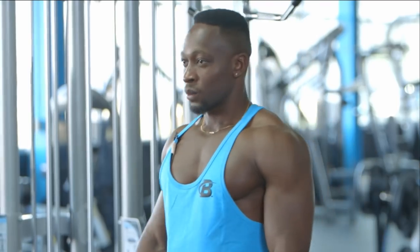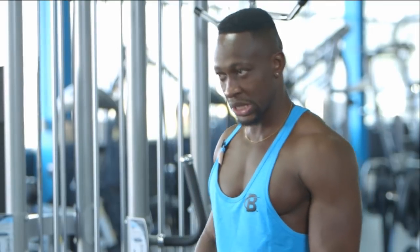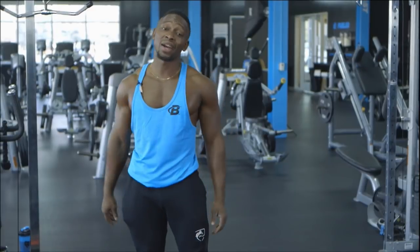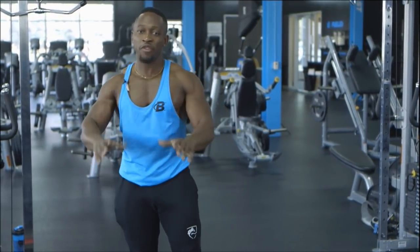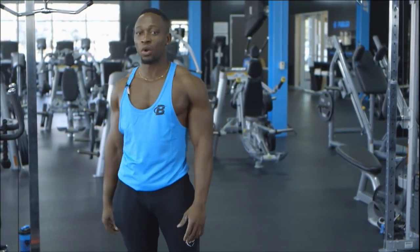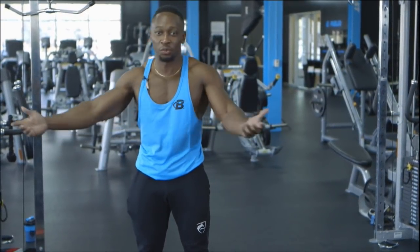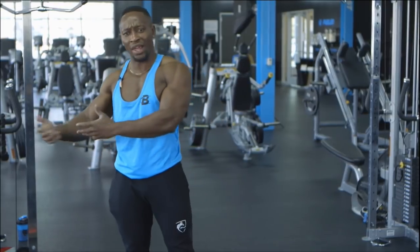Twitch is wondering, is it normal not to see any big physique changes over one year of bodybuilding? They started a year ago, or am I doing something wrong? I know it takes time. It does take time, guys. Sometimes, yes, it takes a year and you might not see any results. Everyone has different bodies, so it just takes time. And you got to be patient with your body as well. But as long as you're doing the stuff that you're supposed to be doing, just give it time. It's going to come. Not everyone has the genetics to look whichever way they want to look. People don't see results, and they try to do it unnaturally, but just be patient with yourself and be natural. You'll be all right, man.